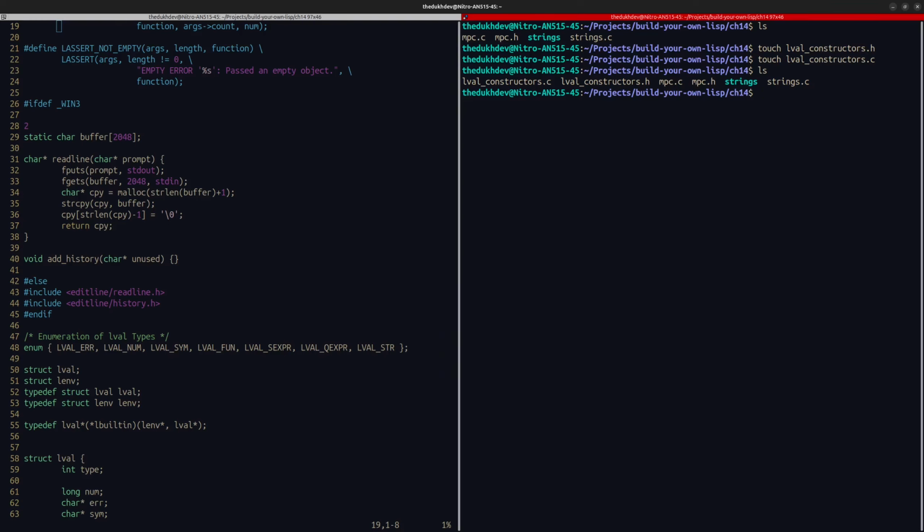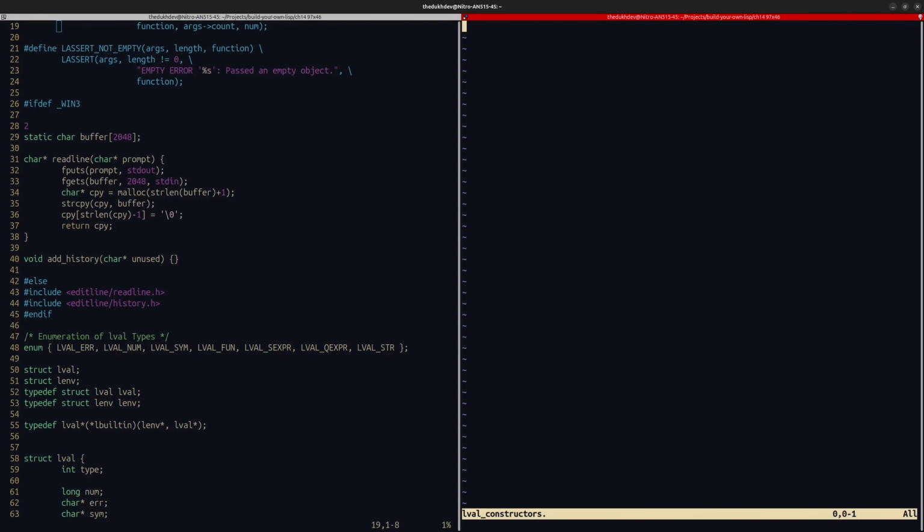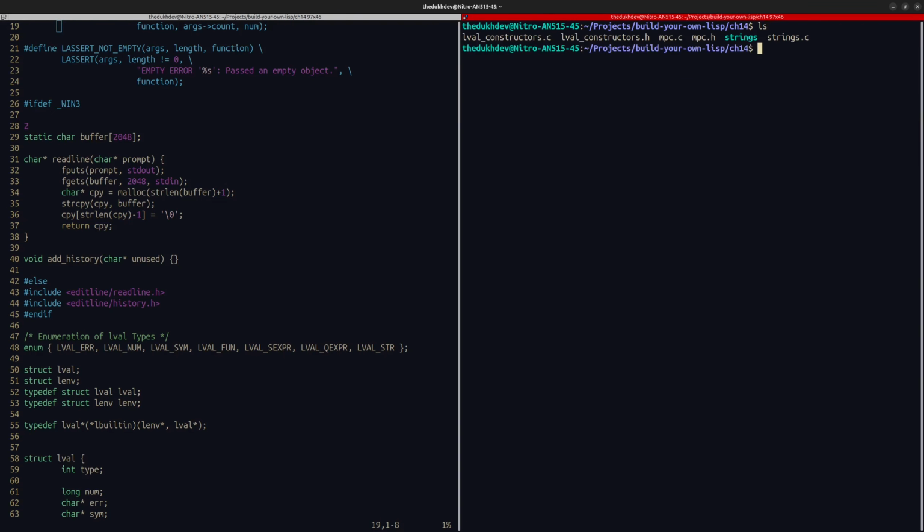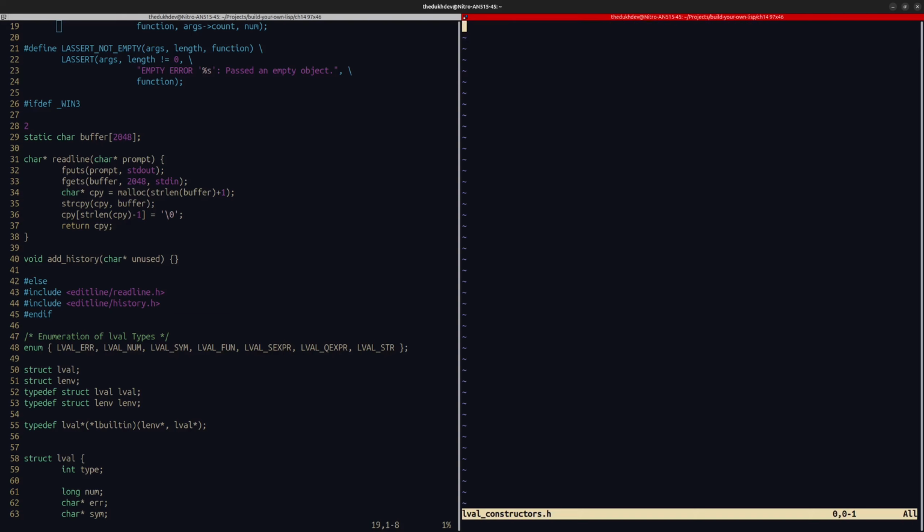So what is it going to be here? Nvim constructors.h. What do I have here? Okay.